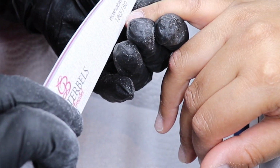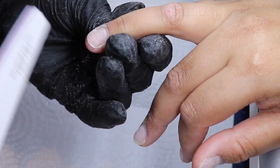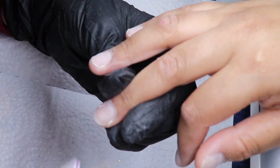Okay, I'm going to go ahead and shape her free edge just a little bit with a 180 grit file. And buff any of the shine off her natural nail that I might have missed.